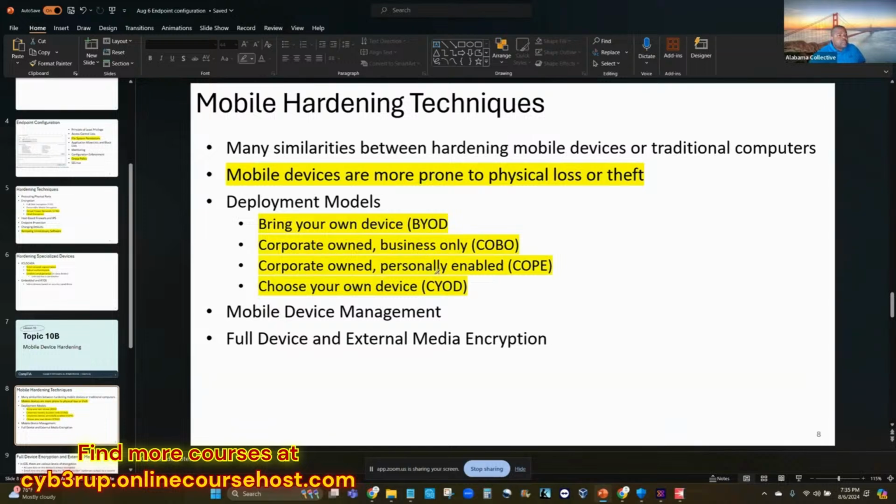Corporate owned, personal enabled. So we're talking about them giving you a phone, and they're paying for that bill, but you can use it for personal use as well. I would still say, be careful in this realm, just because if you do go to certain sites, or if you go by and contract something on that device, then it's subject.